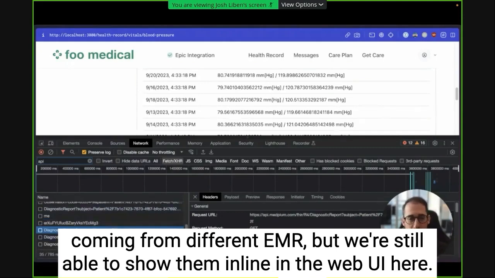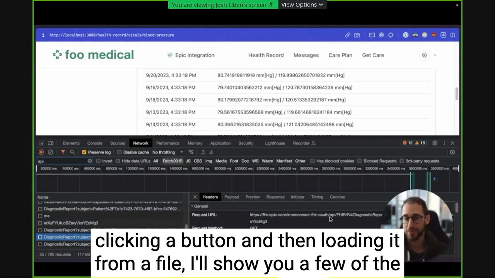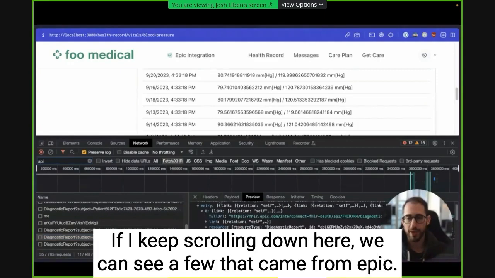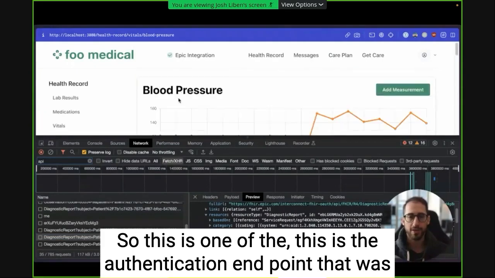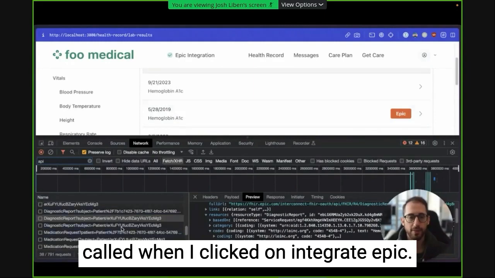And here we can see a long diagnostic report for the MedPlum endpoint. We're also getting a diagnostic report from Epic's FHIR endpoint here. This is Camilla's patient here, and we can see that the results that came through in here are in fact what we wanted them to be. So this one's the hemoglobin A1C. That was the second one that we're seeing over here. And then we have all of the results that came from there as well.